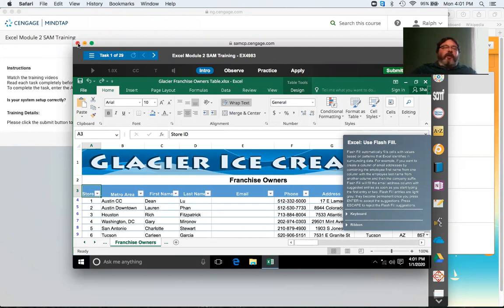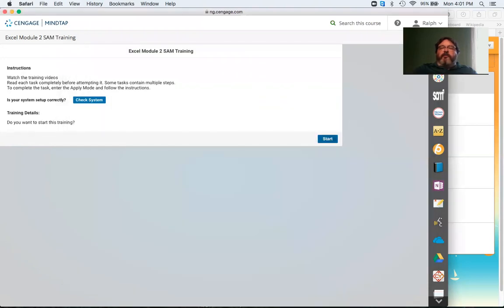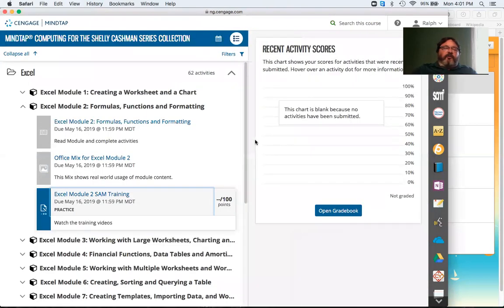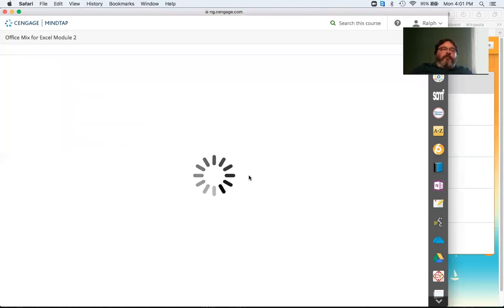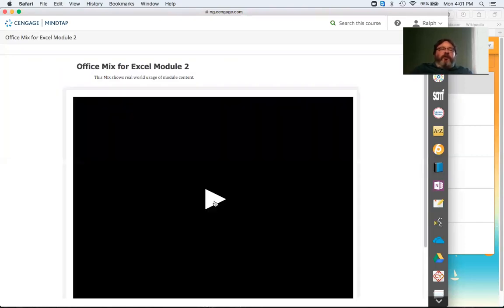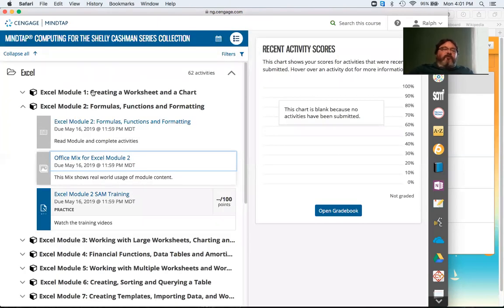But here's another way that you can learn the material that's different from reading the textbook, because everybody learns a little bit different. This module is always fun because it provides you with a little video of how you actually apply the material, if you will, in real world usage, as they say. So each of the modules has the same kind of thing for you to look at so that you can learn the materials. Let's close.